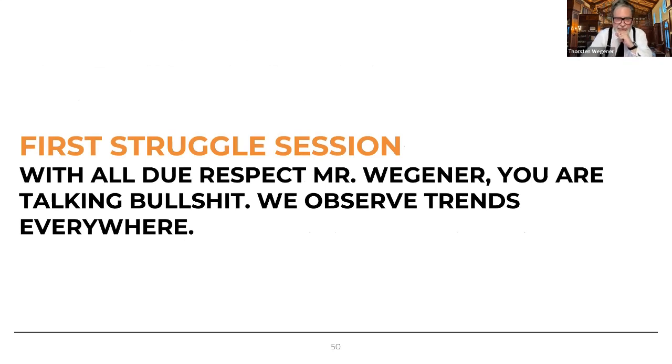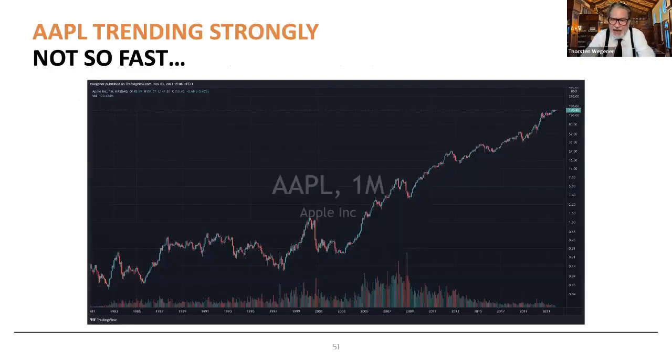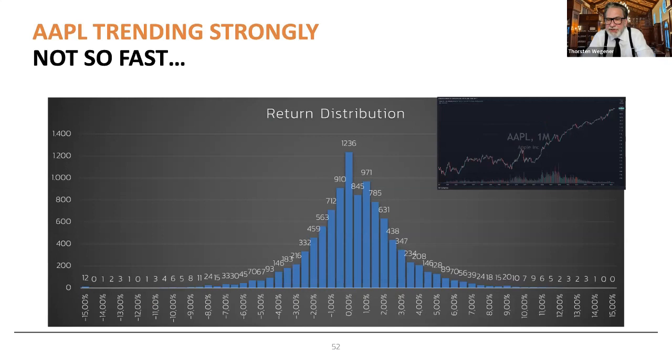So my team went through the work and we analyzed it for all S&P stocks. We are following over 500 now. And I say, not so fast. We have Apple here, fantastic trend, right? Nobody would doubt that. We go sideways for almost 20 years. Nobody really interested in Apple, and then it takes off. That's the return distribution of the daily returns, simply put into a graph. What are you seeing here?